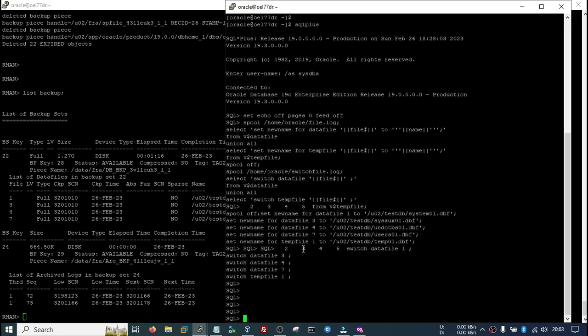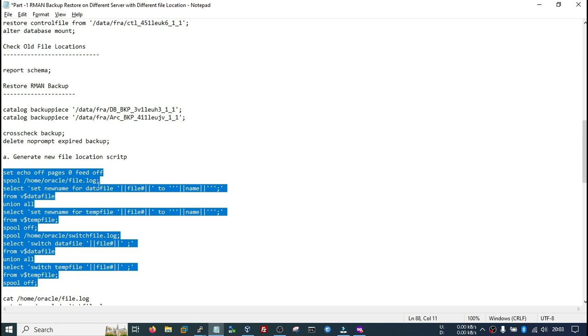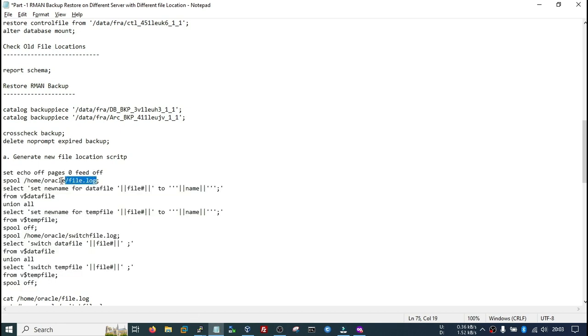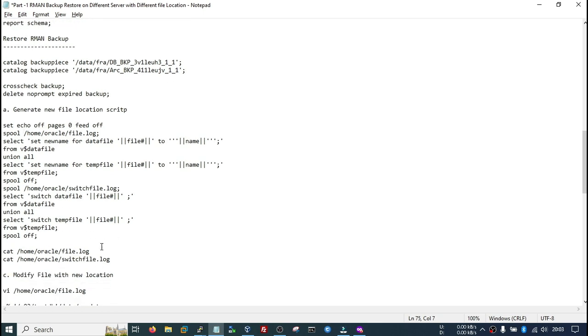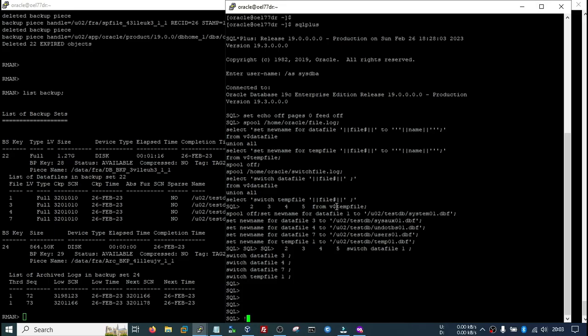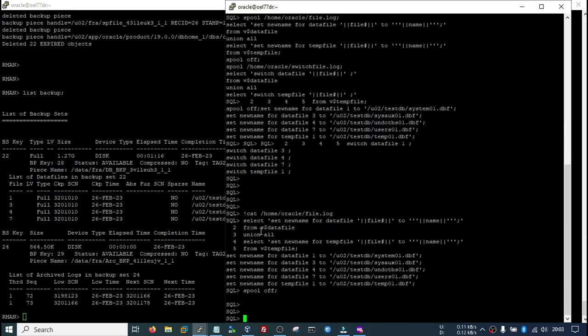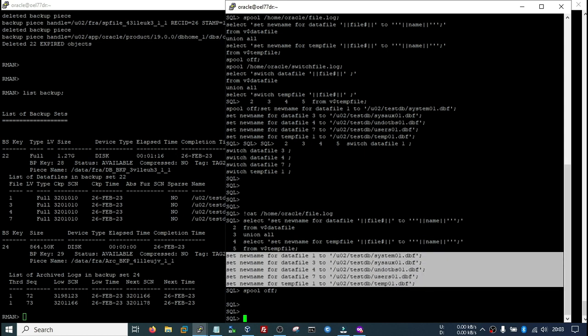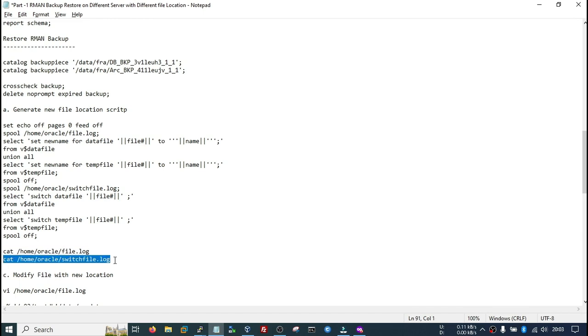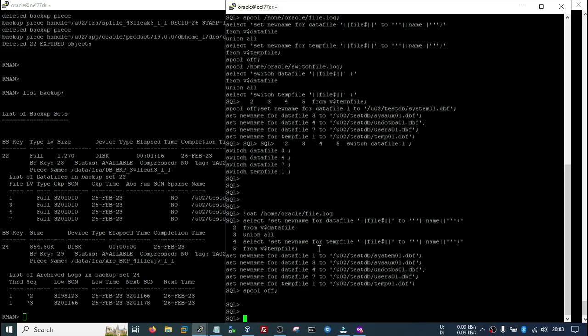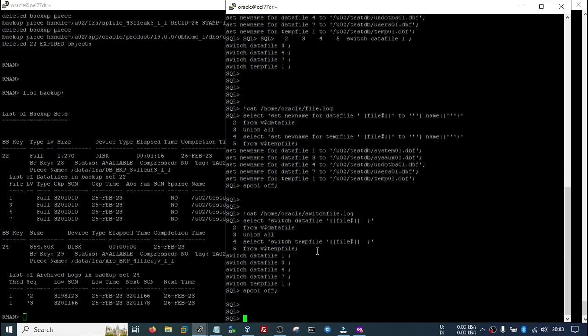This script spools the data file script into this file and the switch file script into this file. So I will just cat these files to check. The script was generated fine. Check the switch file script. Okay, it is also fine.